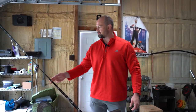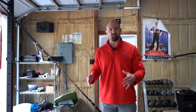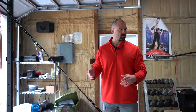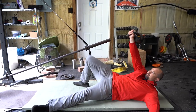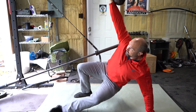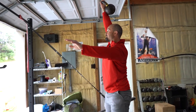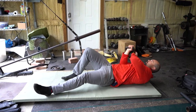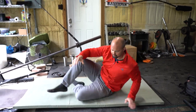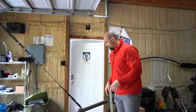I kind of first came up with the idea of using the landmine with the hammock straps because I was trying to find the safest way to do Turkish get-ups. Traditional Turkish get-ups — kettlebell, come up, do a little hip heist, keeping an eye on the bell, rotate, lunge, come back up, back down, lower yourself to your elbow, bring it down. Killer exercise, works pretty much everything, great carryover to jiu-jitsu — a lot of hip heist type movements.